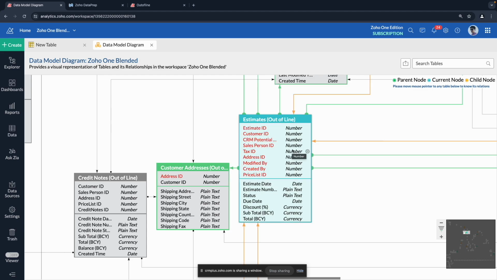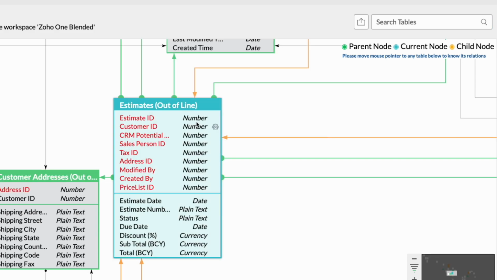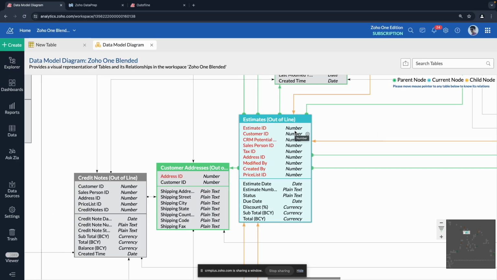And I know this is probably hard to see, but it color codes things for you too. For each table that you hover over, it color codes it and highlights all these arrows, and basically the color of the arrow and the direction it's headed indicates whether this table is a parent or a child of another table, and which field is it using to link these up? So that is the data model in Zoho Analytics.